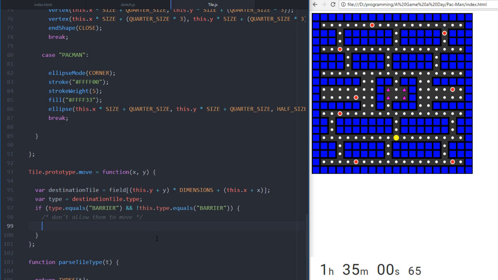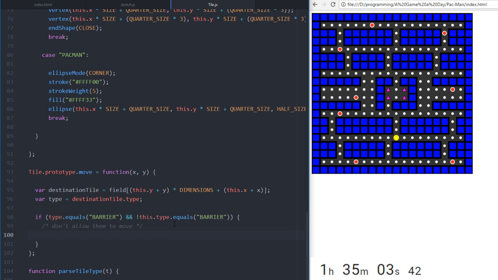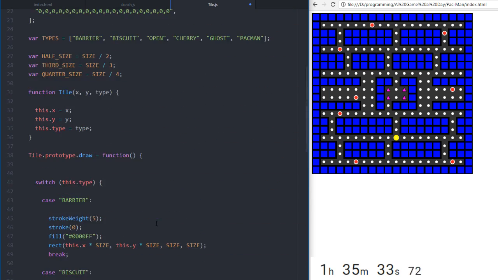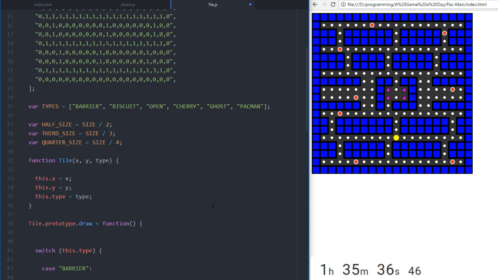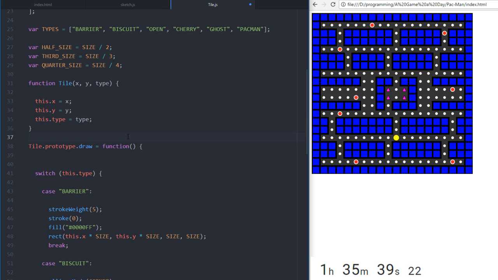But what we kind of want to do is just kind of say we will lerp. How should we lerp this? I don't think we should lerp it. You know what? We will. So we'll have a function called update.